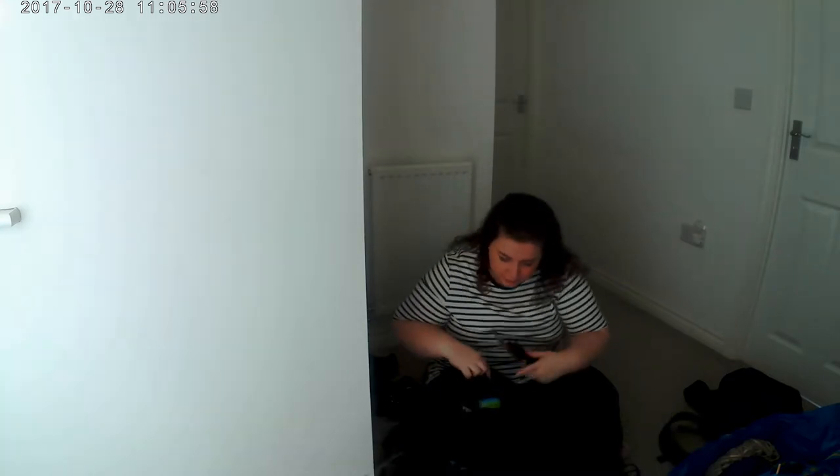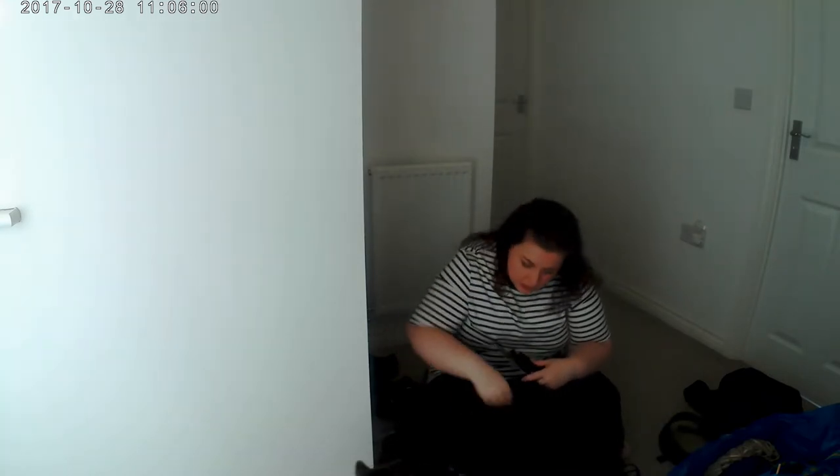So then in here I make sure I've got spare memory cards. I put my spare battery in here. I put my other spare batteries for my speed guns in here. I have some tissues, just because you never know when you might get a runny nose. If you're out like me with allergies, suddenly you can get a runny nose. So I've also got some Kleenex balsam tissues in there. I've got my remote, I've got another one downstairs which I need to go and grab.